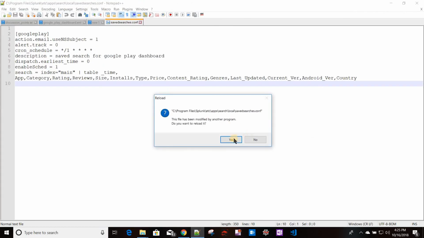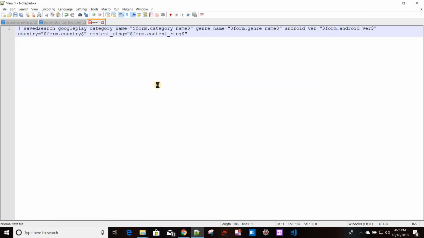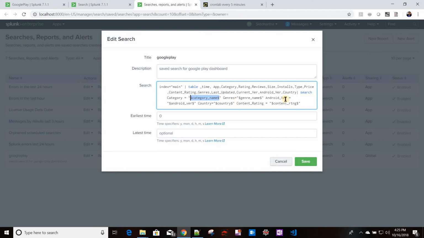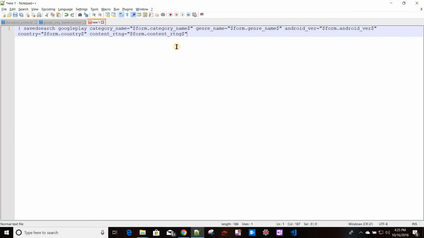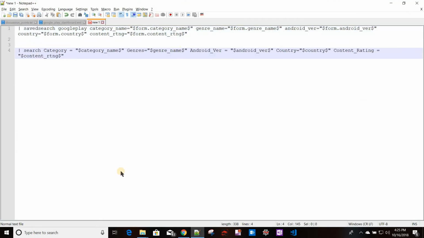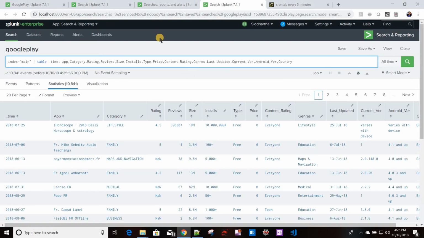We'll do one thing: we'll save this one, we will remove this search as well, and we'll save this one. Now I can run it. Okay, so my saved search has been run.